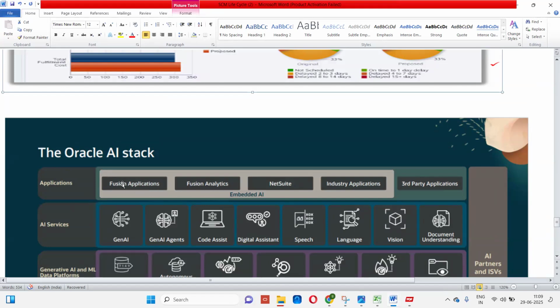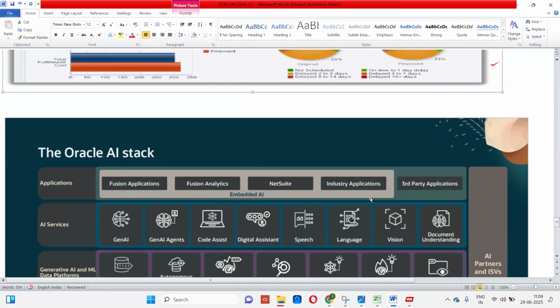Okay, so NetSuite is another application which is not as big as Fusion. Fusion is used for bigger clients, like corporates, but NetSuite is targeted for small scale and medium scale industry. Okay, so NetSuite is also a cloud application, similar to this one, but it does not have as many modules or offerings as Fusion applications. Okay, but it functions the same. It is a byproduct of this one, I can say.